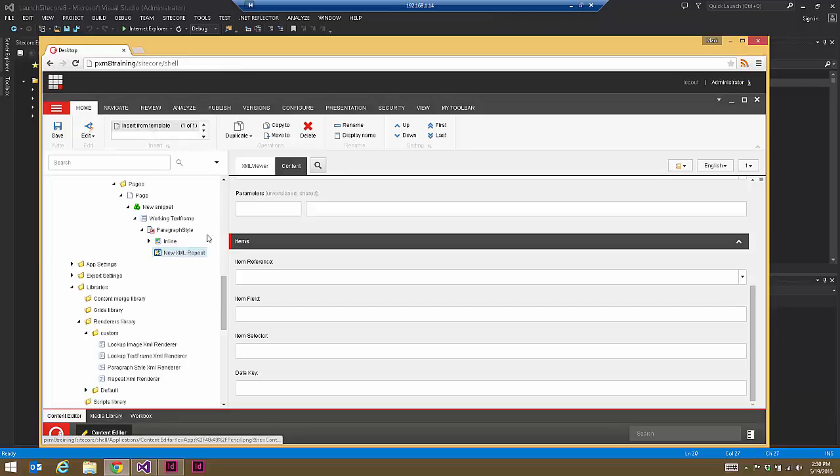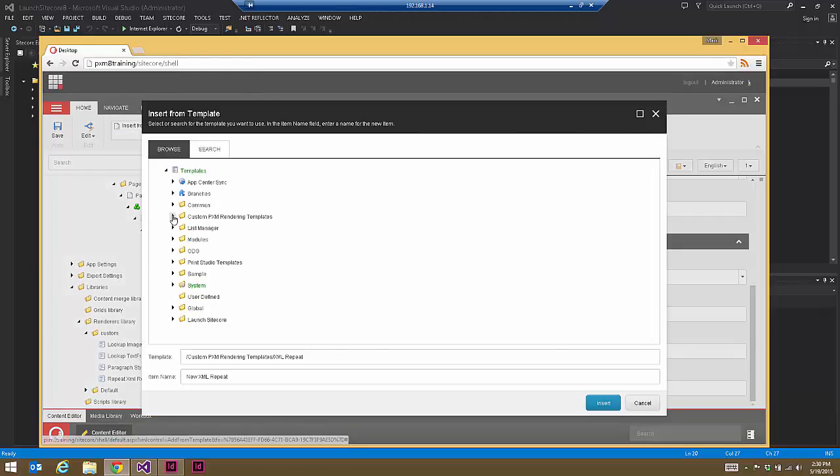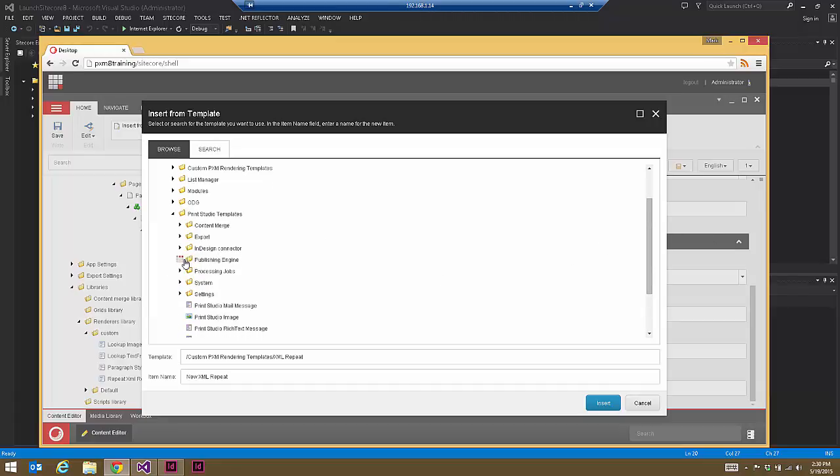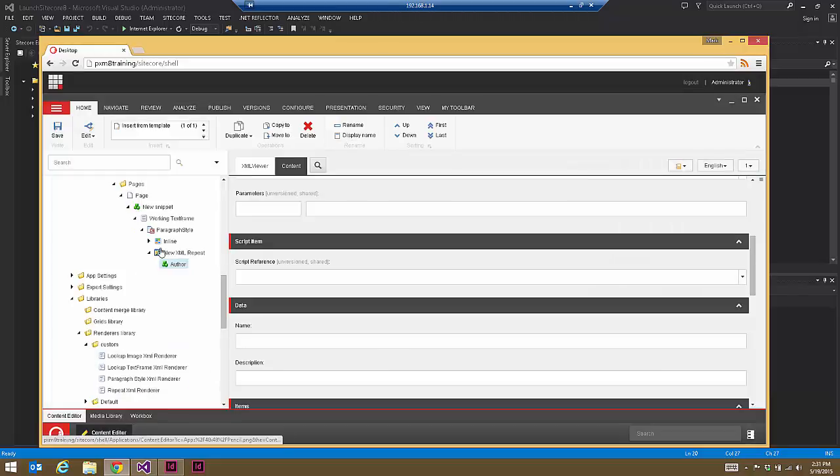Now before I do, underneath my repeater, I'm going to add a new snippet. And this is really important. If you're missing snippets, a whole bunch of your code probably won't work. And snippets are super important for a lot of those renderers to have something to grab onto. And so I'm going to call this snippet author. And so I've got my new renderer, I've got my new snippet.